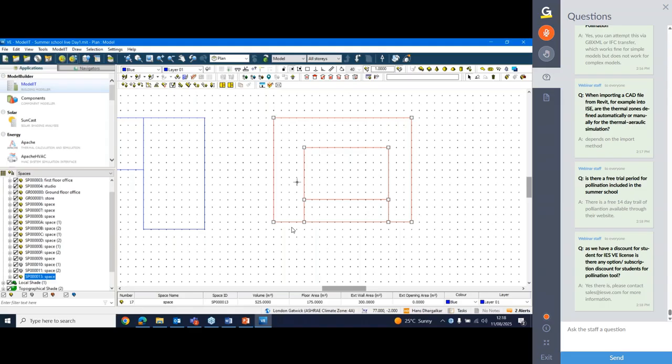You'll get the average conditions of that zone when you do a thermal simulation, or the average load. But in reality, you have different loads here or different conditions here compared with this side of the building. So we would say split them into separate rooms and put holes between them, because you will get different temperatures, different loads at different parts of that large zone. So you have to think about your zoning skills.